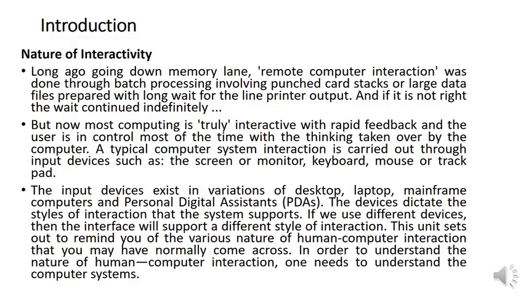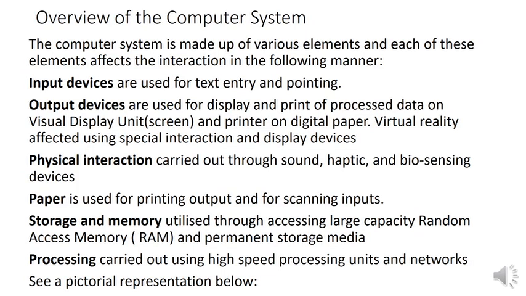The unit sets out to remind you of the various natures of human-computer interaction that you may have normally come across. In order to understand this nature of human-computer interaction, one needs to understand the computer system. Meaning you have to at least have a grasp of what a computer system is all about before you can understand what human-computer interaction is all about.